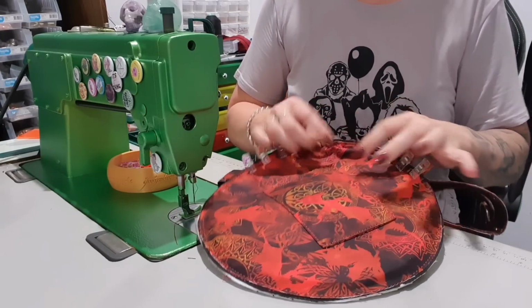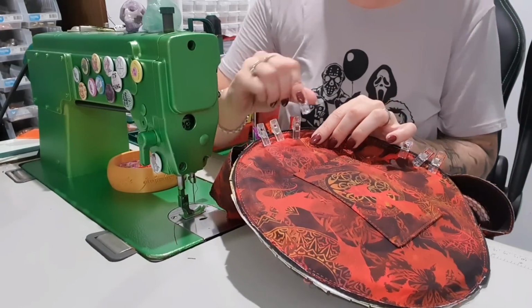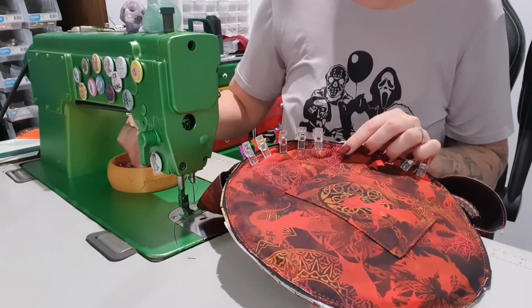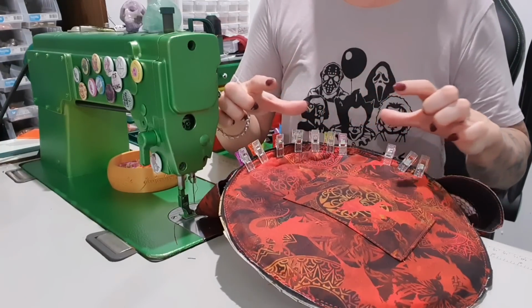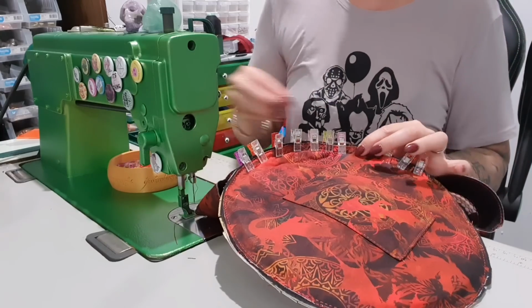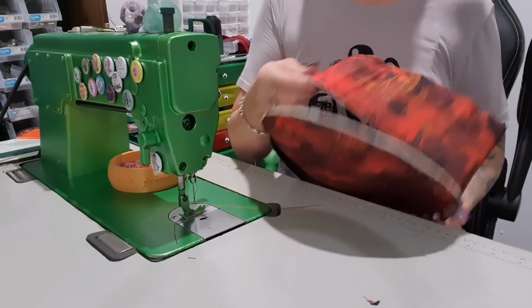It will do a bit of bubbling on this piece because we're trying to fit it in, but at the seam allowance, it will be fine. So that is how you fit the circle in. Lots of people freak out that it's not smooth. It is not meant to be. Circles get bigger as you get wider. It fits at the seam allowance, and then the excess bubbles out towards the edge. So don't stress about that. It's literally what it's meant to do.